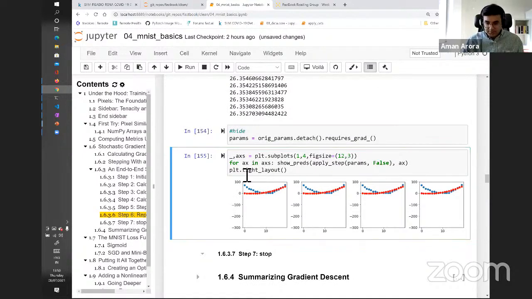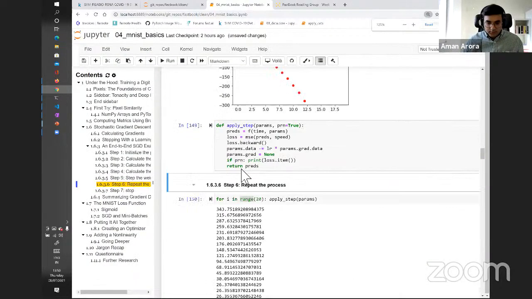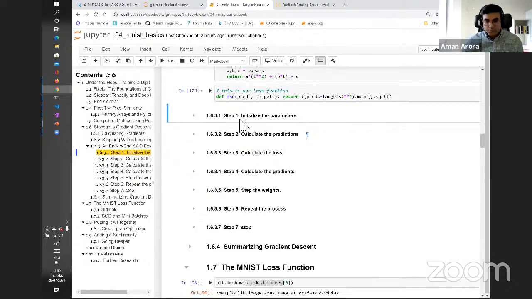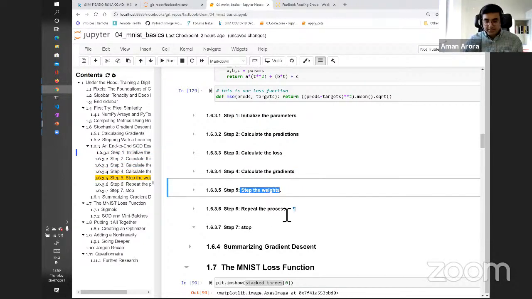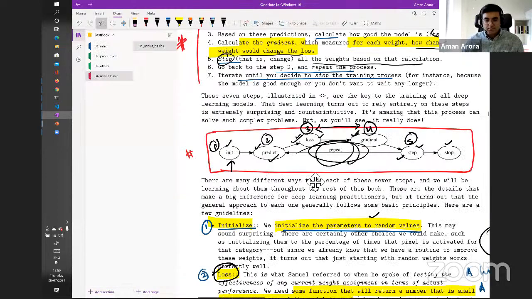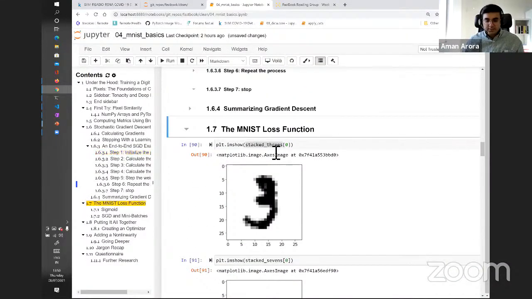These steps of initializing the parameters, calculating the predictions, calculating the loss, calculating the gradients, making a step on the weights, and then repeating the process. Make sure that you're able to match these 6 steps to what we saw with stochastic gradient descent when we first started. So that's stochastic gradient descent.